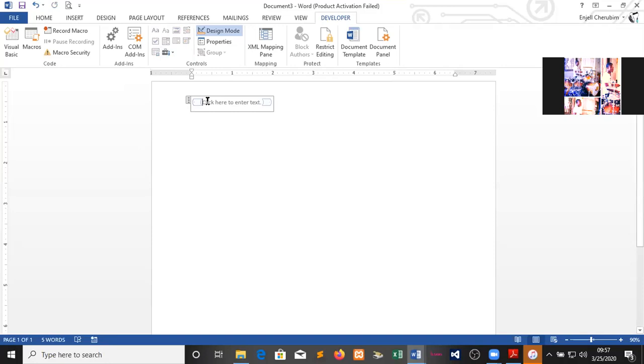The rich text content control helps the person who is filling the form to enter some number of text into the form.